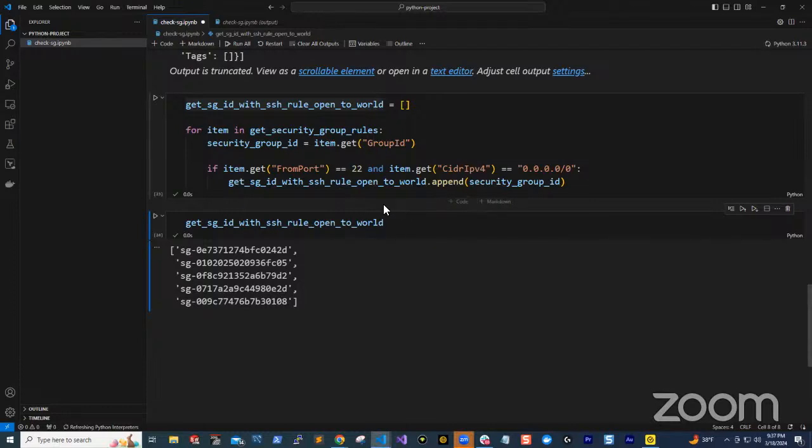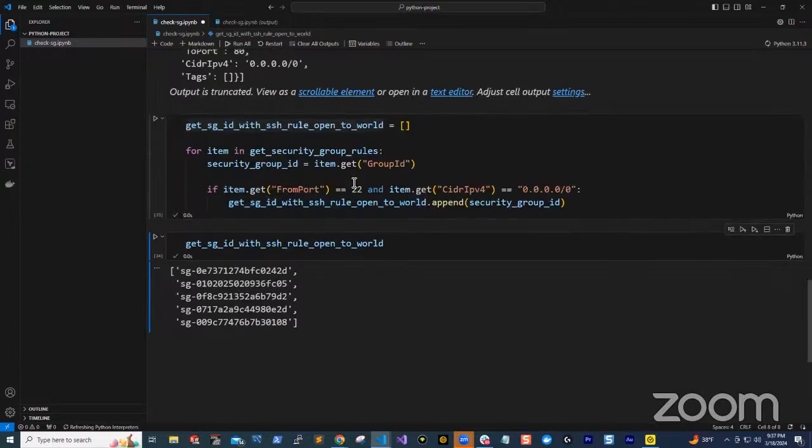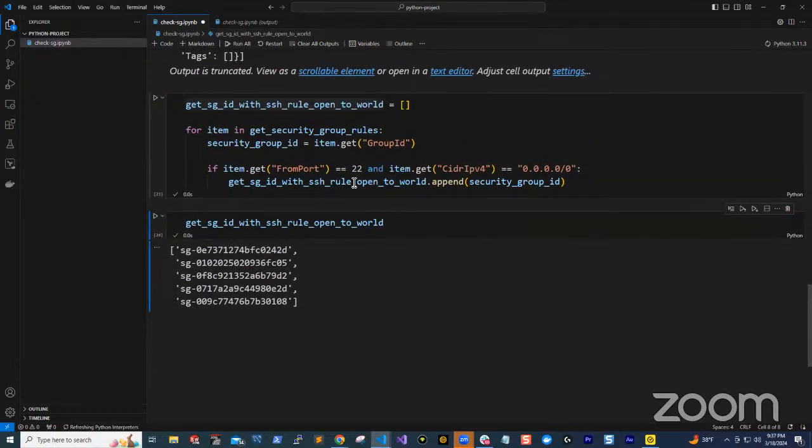Maybe I need to update my Boto3, which I don't even know how to update, because I've installed Boto3 for a long time. And maybe I need to update Python. Maybe that's why it is doing that. But what Adewale is getting is what we are supposed to get, and that's what I'm supposed to get here. I'll figure out that issue later because I know my logic is right, because I've worked on this before. It is only supposed to pick anywhere where port 22 is open to the world, but I'm not sure why this is doing that.